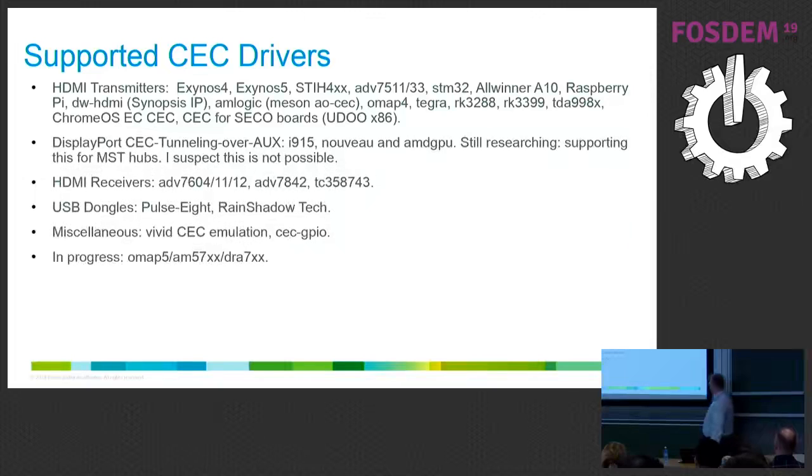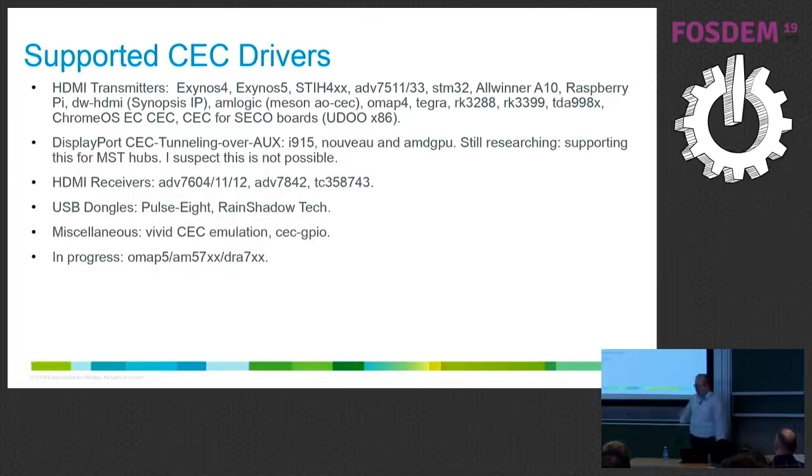Bunch of receivers that support it. USB dongles, so they allow you to connect an HDMI cable, and they're sitting in between the TV and your PC, and you can control CEC using USB. Pulse Eight is very common, very well known, that's supported. There's a US company, Rainshine Tech, that has one as well that's supported. The vivid driver that does video capture emulation, they also emulate an HDMI connector, so I also had to emulate CEC in that case. So that's supported as well.